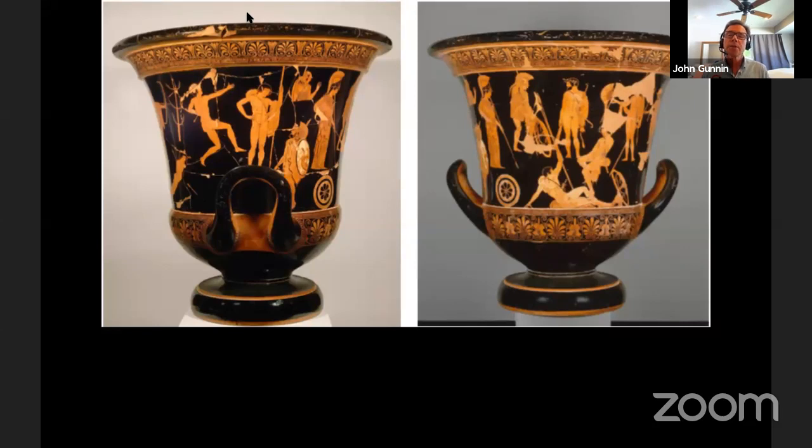And then there's one theory that it's actually a painting of a statue of Heracles, and that the warriors are looking at the statue and getting ready to go to the Battle of Marathon, which we know was the deciding battle of the war with the Persians. Very important battle for the Greeks. Okay.